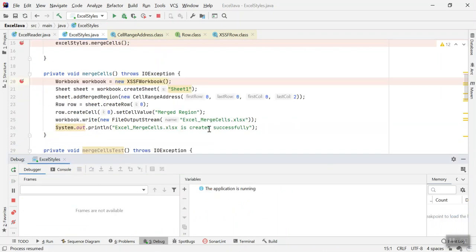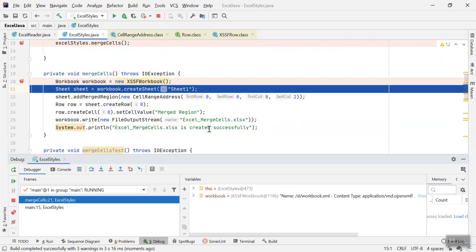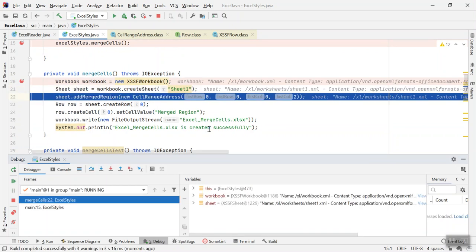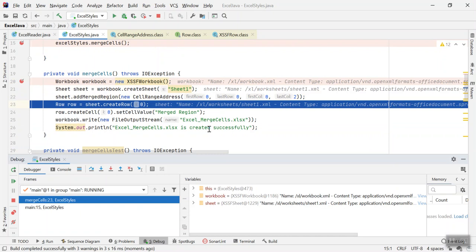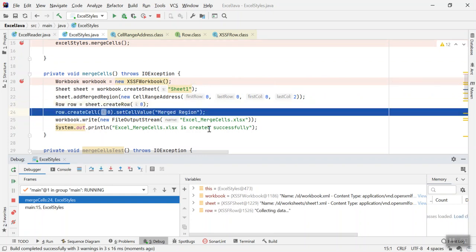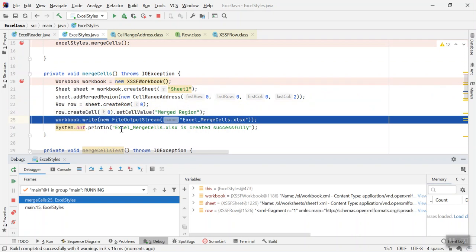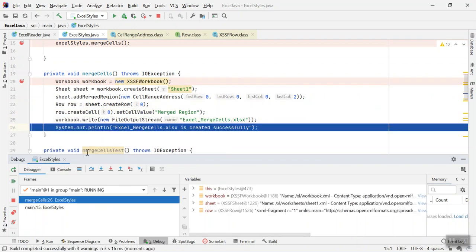Merge cells workbook is created. Now we are creating sheet, and then we are adding the merge region, and then I'm creating row 0, and then I'm creating a cell. I'm writing.